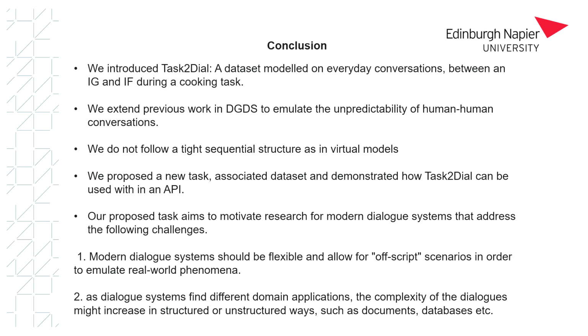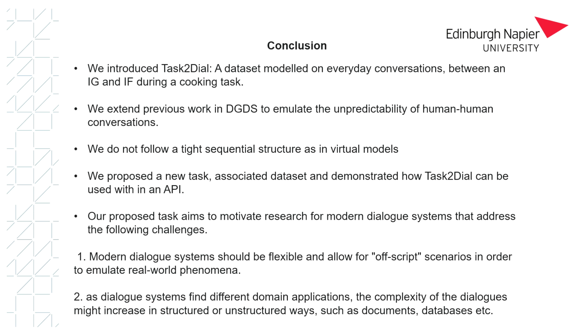A proposed task aims to motivate research for modern dialogue systems that address the following challenges. So firstly, we expect modern dialogue systems to be able to be flexible and allow for off-script scenarios to emulate real-world phenomena. So that is one of the key factors and one of the key things that we addressed in this, and how common sense knowledge can be used to handle such off-script scenarios.